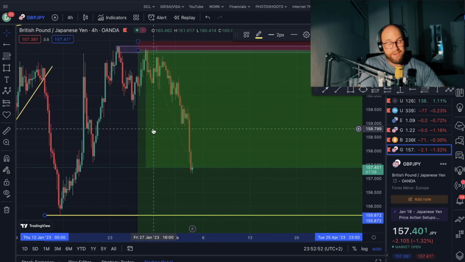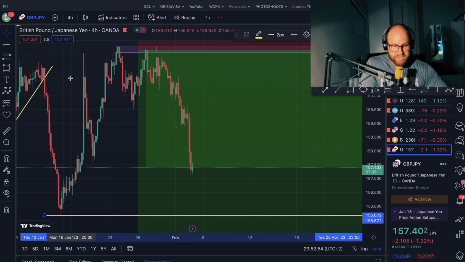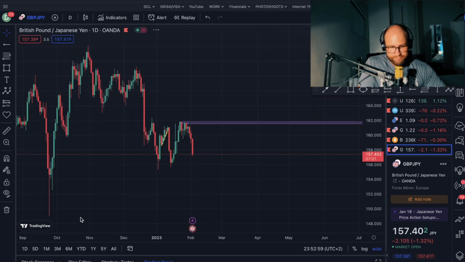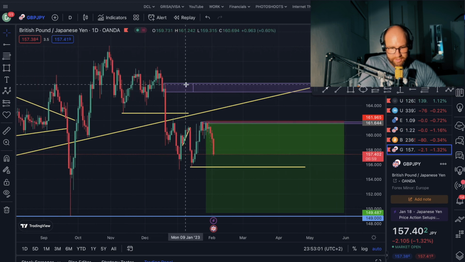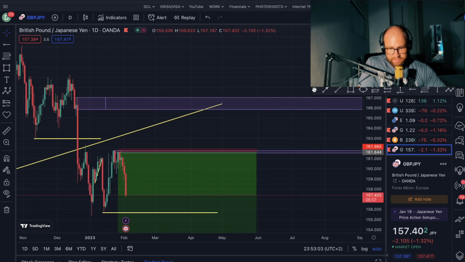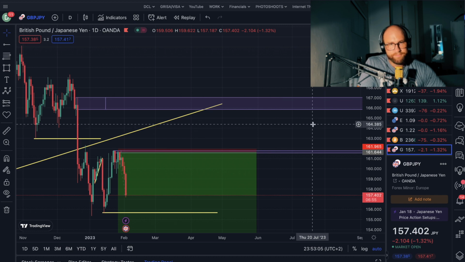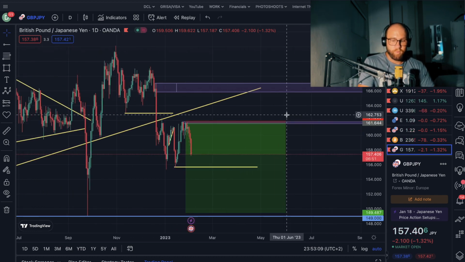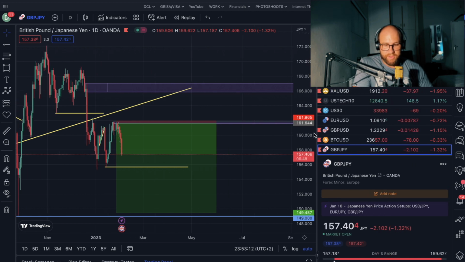Now remember, if you plan on trading GBP JPY, you have an untapped daily supply zone up here at, what is this price? 166. That is a very good price. So that was one pair. Let's look at another pair. I'm going to clean another pair up.